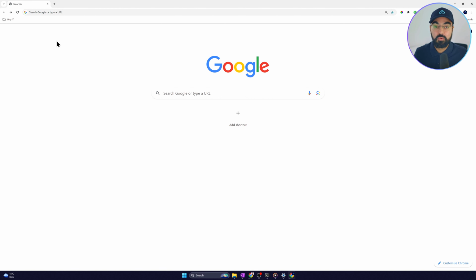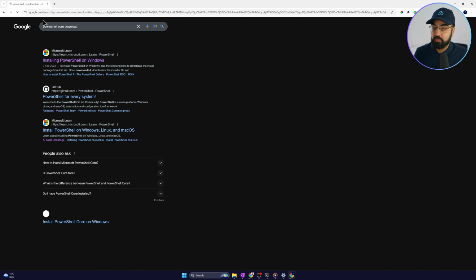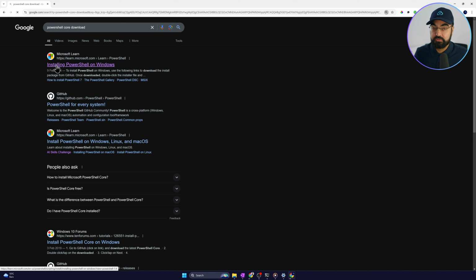Here we're going to be looking at installing PowerShell Core. In order to do so, we'll need to navigate over to the Google Chrome browser or a browser of your choice and search for PowerShell Core download, and that will then put us forward to the Microsoft website where we can do the installation. Now we're going to select the option for installing PowerShell on Windows. Obviously, it will change this website as time goes by, but this is the one we're doing at the time of recording from Microsoft's website.